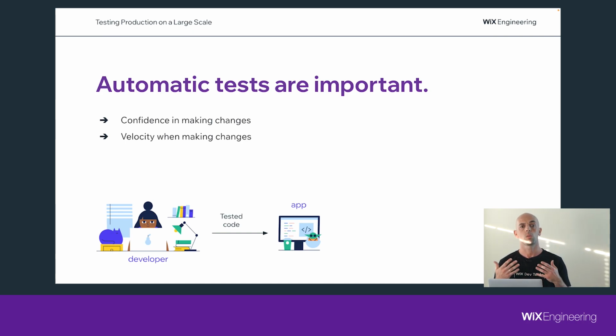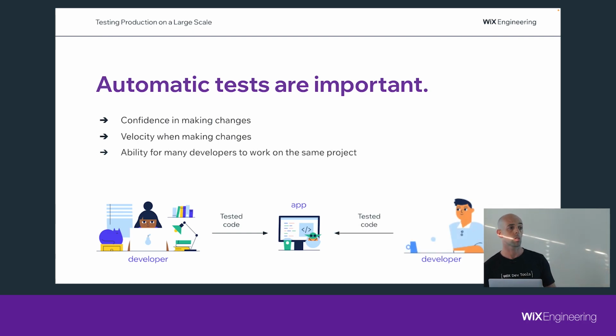Second, it will allow you to have a lot more velocity while developing your code, because you don't need to do the regression testing on each line of code that you're writing, because someone is already doing it for you, the tests. And most importantly, it allows you to distribute the work and allows several people to work on the same code base at the same time, because I don't need to know what exactly the developer next to me wrote. I don't need to understand every little bit of code, because if each one of us is writing tests for his code, at the end, the integration of everything will combine into one overall coverage for the entire system.